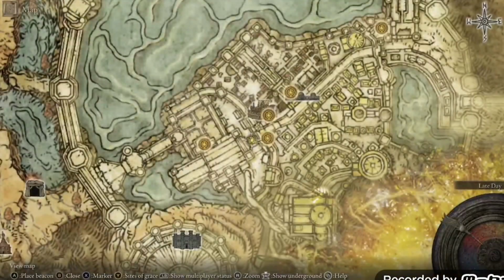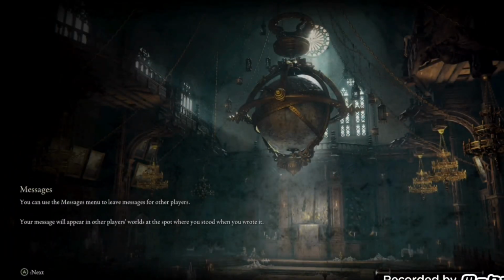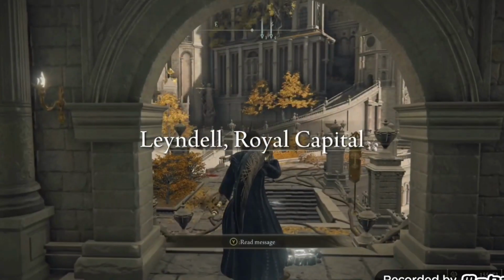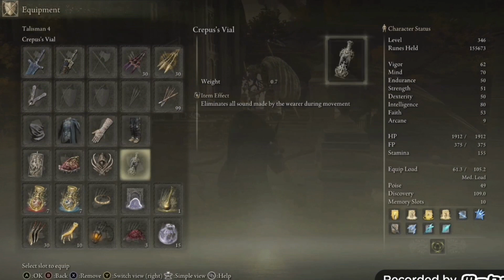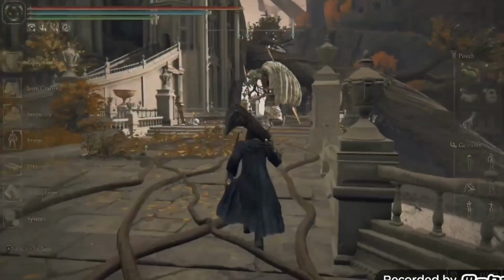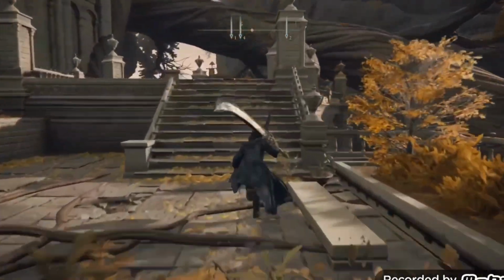Alright, so we go back to the West Capitol Rampart, Grace. Basically to where we were by the gargoyle. So from here to pass him, you just want to crouch. Make sure to crouch, or you can use this talisman, which says it eliminates all sounds made by movements. If you're equipping that talisman, you can just walk past him.